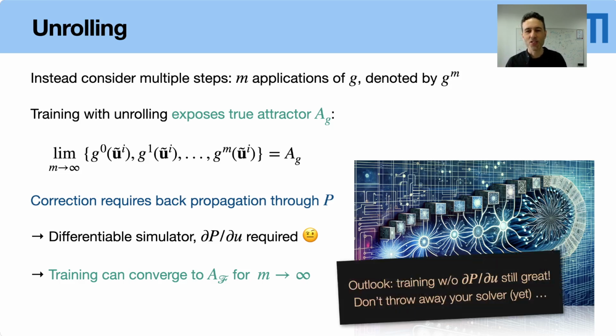So one of the key messages I already want to give away for later on: if you don't have this, it's still worth considering. I'll come back to that in a moment. To take it away, one of the key messages I want to make in the following is, even if you don't have the derivative, putting your solver in the training loop is a crucial step for training. But for now, let's look at this correct setup where we have the solver with the derivative, and we can really unroll and backpropagate through the whole chain.